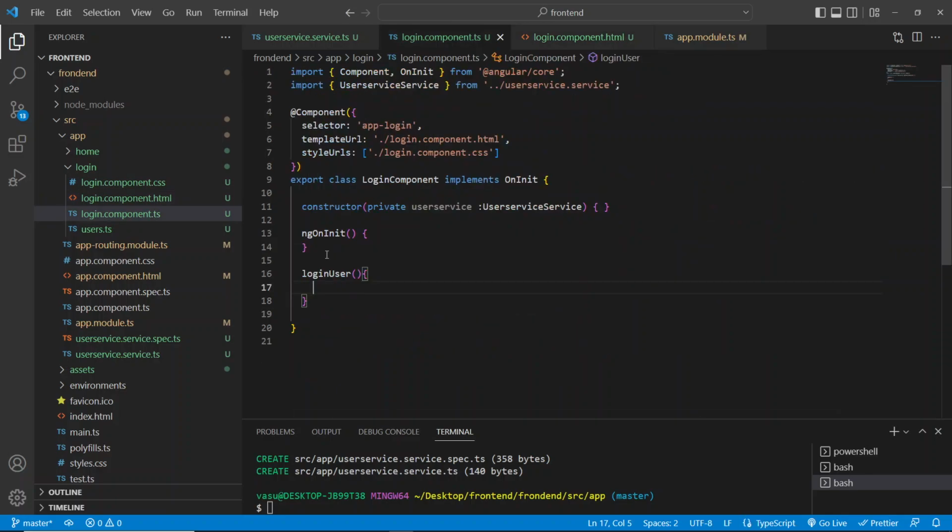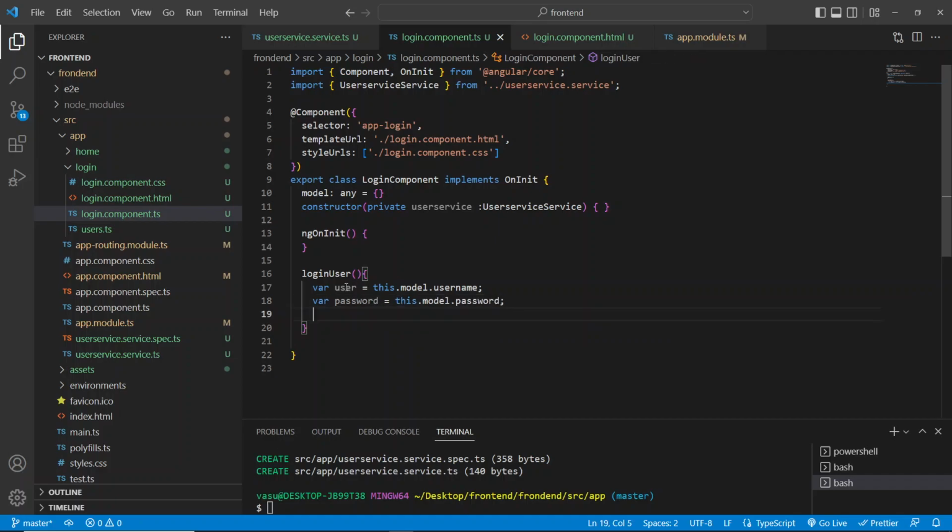Now here we have mentioned the model, but we don't have the model in the component section, correct? So we'll create a model over here. Let's say model, what type of data you are expecting. Username and password will be of string, so I'll mention it as any, simple. Here we have created a model. Now I'll create two variables: user is equal to this dot model dot username, which will get the username, and password is equal to this dot model dot password. Simple.